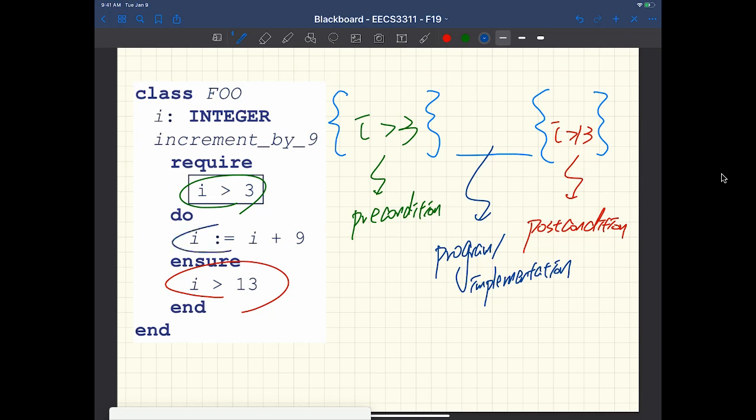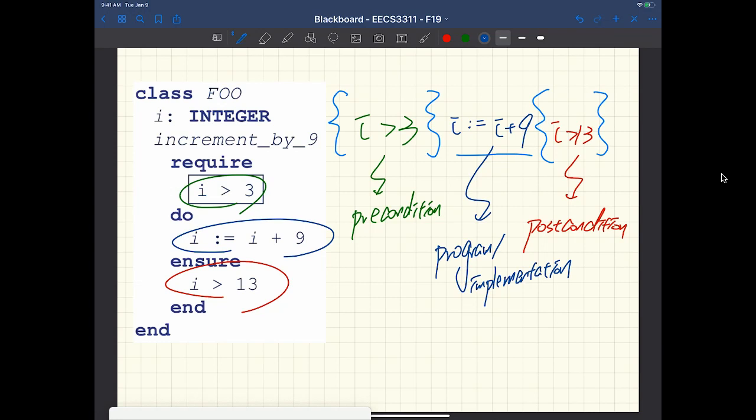In this case, it's i is assigned to i plus 9. Let's get the syntax right first. Number 1, you have to enclose the precondition and postcondition, both being predicates, in a pair of curly brackets. Number 2, whatever you put in the middle should be a fragment of code. Of course, the approach we're trying to show you is very general. It doesn't have to be Eiffel programs. As long as you support assignments, conditionals, and loops, you can do all the analysis, even in your Java code or Python code.